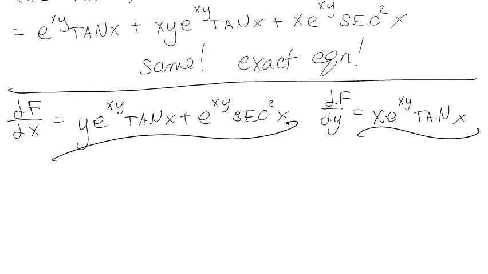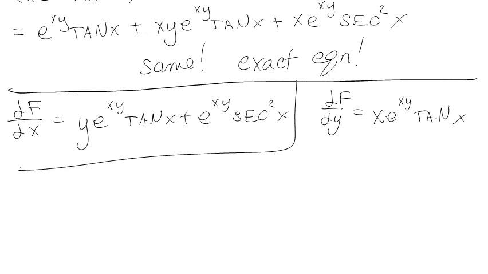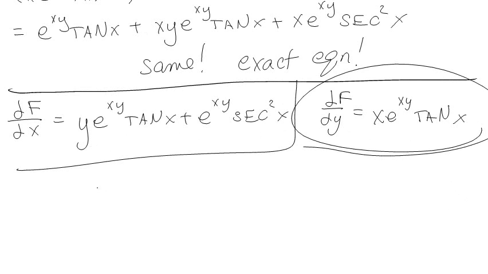Okay, it shouldn't be like that big of a choice. I'm just going to go out and say it. That thing looks hard. The first one looks hard. So I don't want to do that because I'm lazy, so I'm going to go with this guy here. So I have df is equal to x e to the xy tangent x dy.